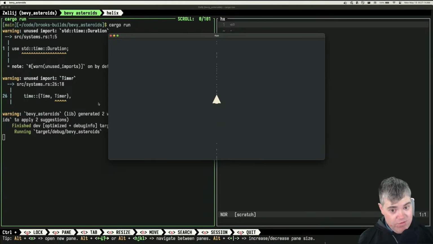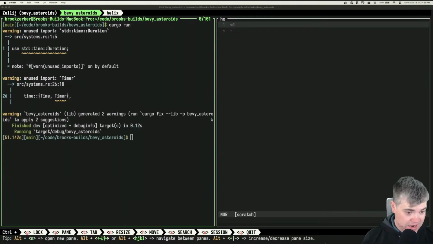So my ship is moving, but the animation of it is not. It's not updating the translation of the ship to the appropriate spot. So somehow in the last stream, I broke this, which is not usually what you're hoping for. So we need to figure that out.